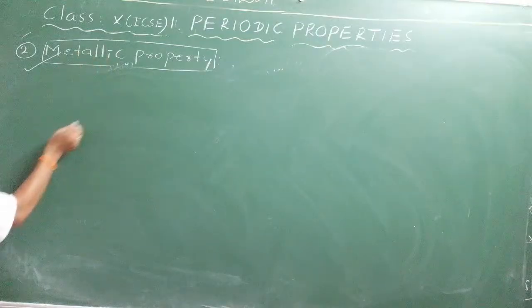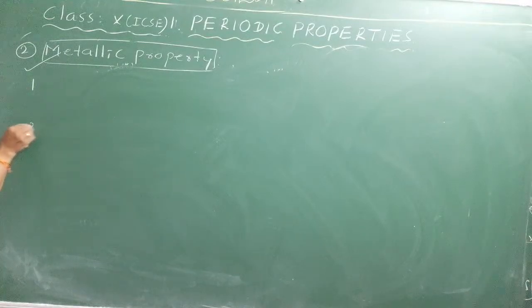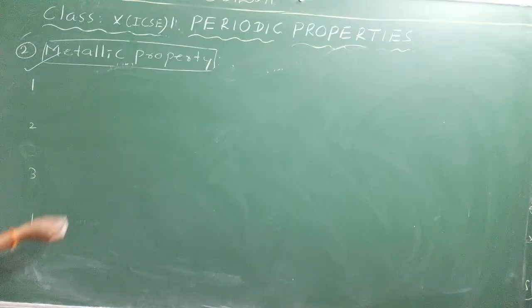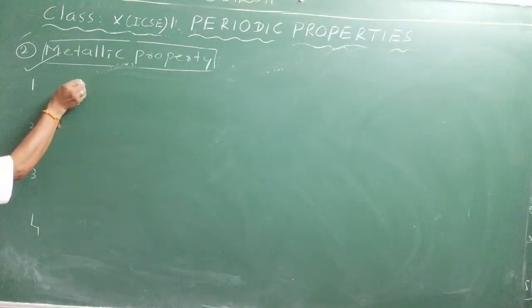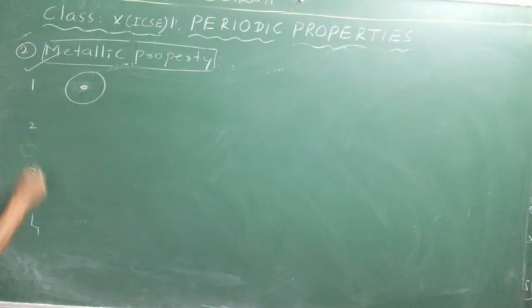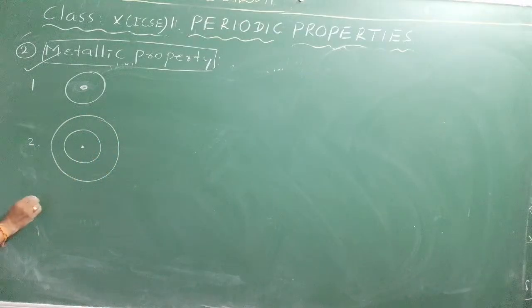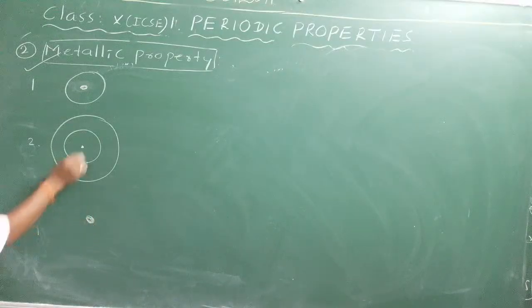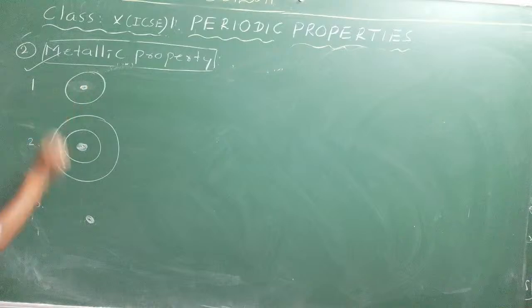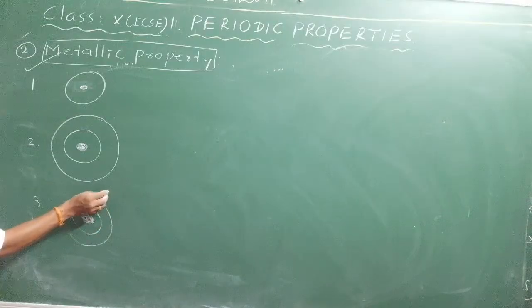So down the group, what happens? See, down the group, at every period, first period, second period, third period, fourth period, we are interested in only 4 periods. What happens? A new shell is introduced. Here how many shells are there? Suppose I take this as the nuclear charge, and only one shell is there in the first period. What happens in the second period? In the second period, K shell and L shell, 2 shells are present. What happens in the third period? Nuclear charge will also increase, size also increases. Here, the third period will have 3 shells.